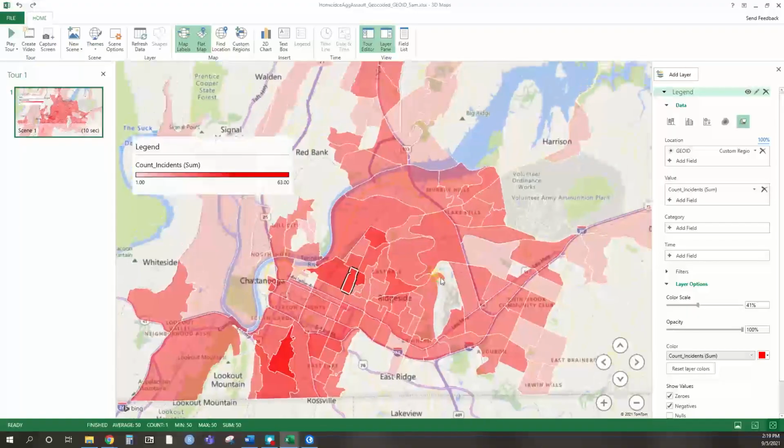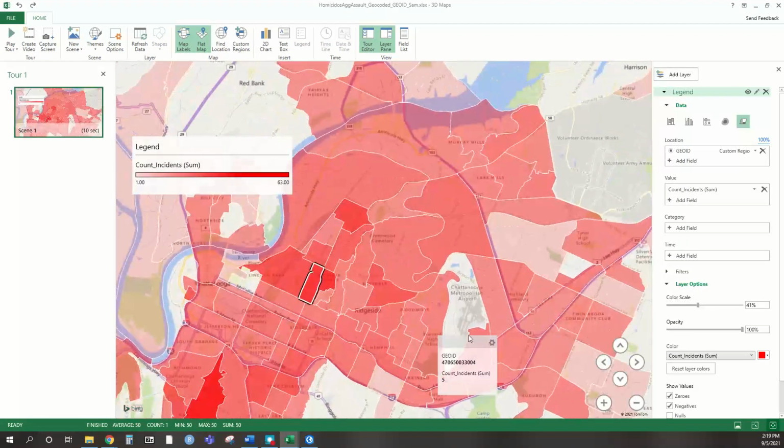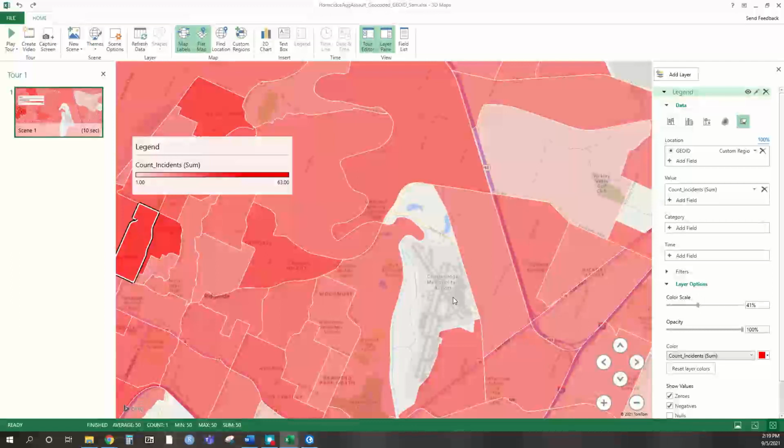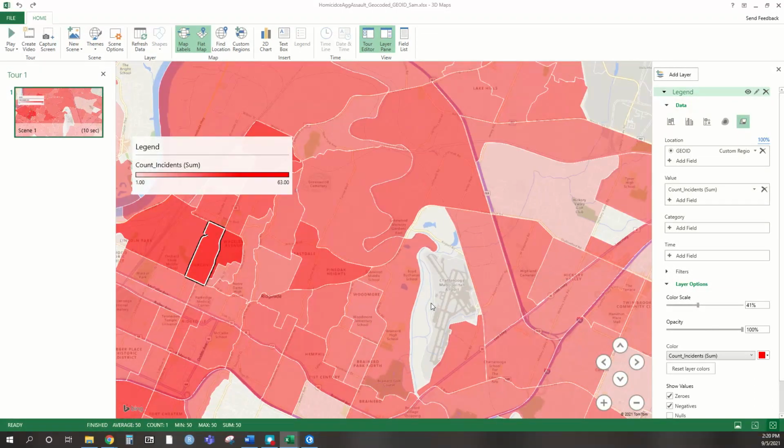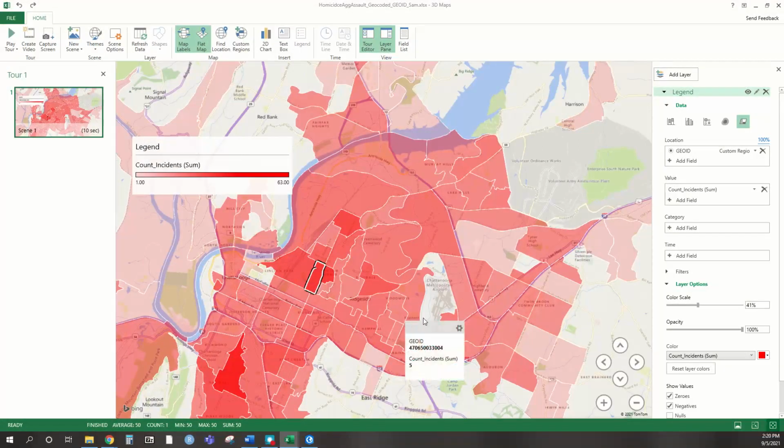Keep in mind, some of them might not have actual gun, knife, and aggravated assault homicide instances occur in them. It is a violent crime, obviously, and it's only for a couple years. It's feasible that certain neighborhoods do not have one in a year, 2 year, 3 year kind of framework. But when you see gaps similar to this area, if you were to zoom in, it's the airport, which most likely means these type of data are going to be reported by another agency based on it being an airport, similar to some university or most universities have their own police department. That would be labeled and submitted differently as well.